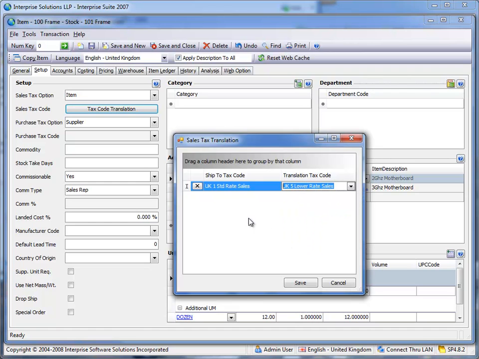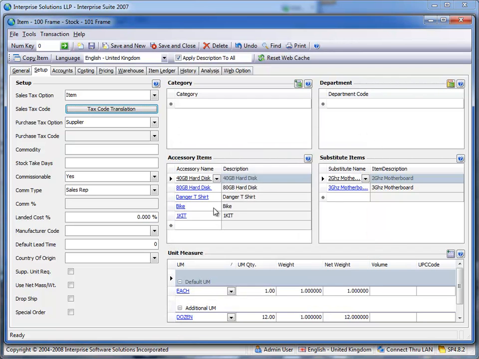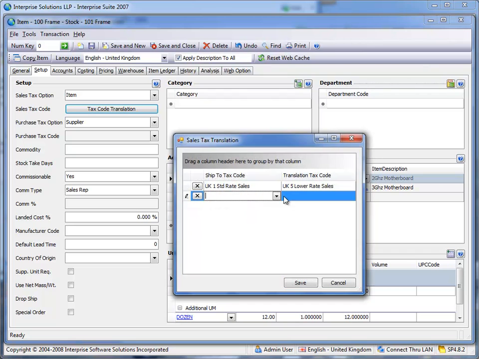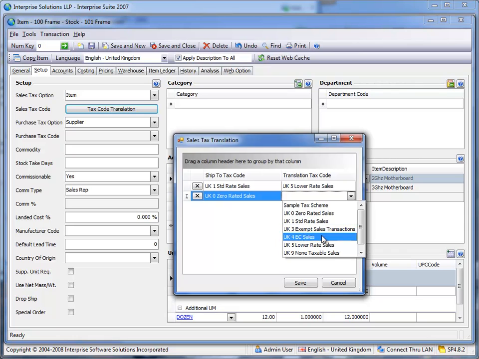So for example, if my ship to tax code says UK standard rate sales, for this stock item it will get translated to UK 5. And if I had a tax code of say 0 rated sales, I could translate that to 4 EC sales.